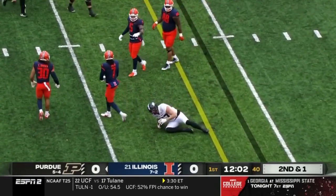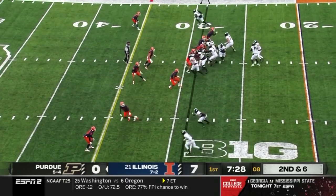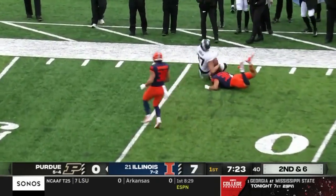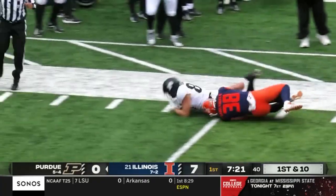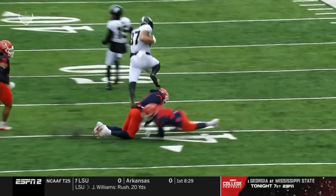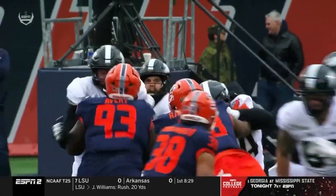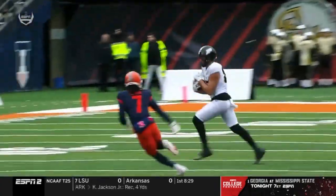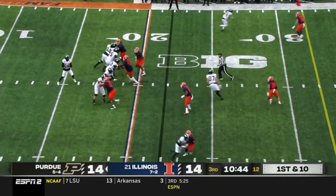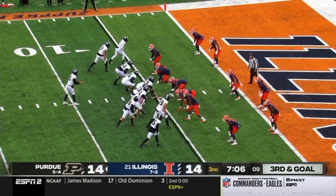Only needed a yard and that's exactly what Payne Durham picks up there — it's really tough to get loose. Cold weather November football in the Big Ten. Up over the top — Payne Durham, the hurdle. Typically he's looking to Charlie Jones, but on this play they find Durham over the middle. That's six foot five, 255 pounds going up in the air. O'Connell to the tight end Payne Durham.